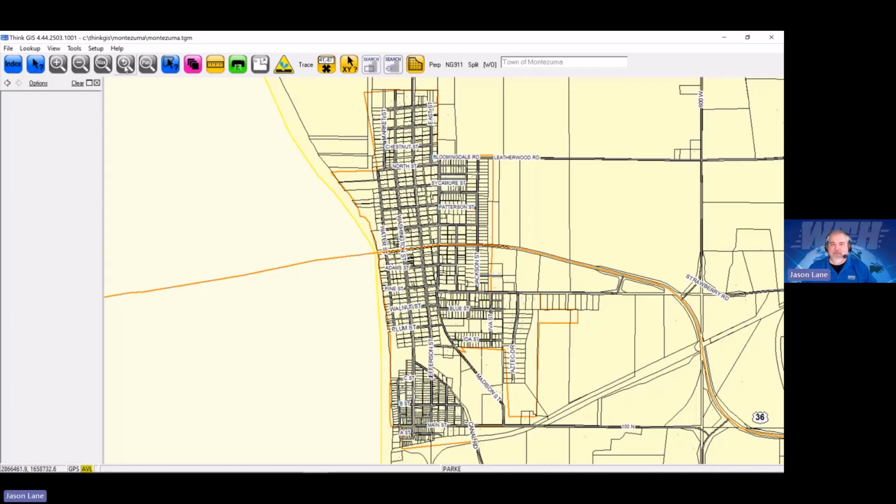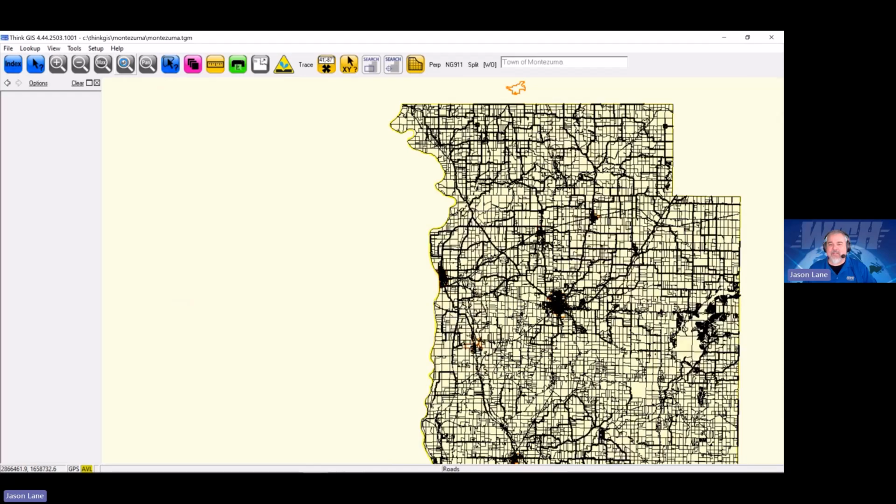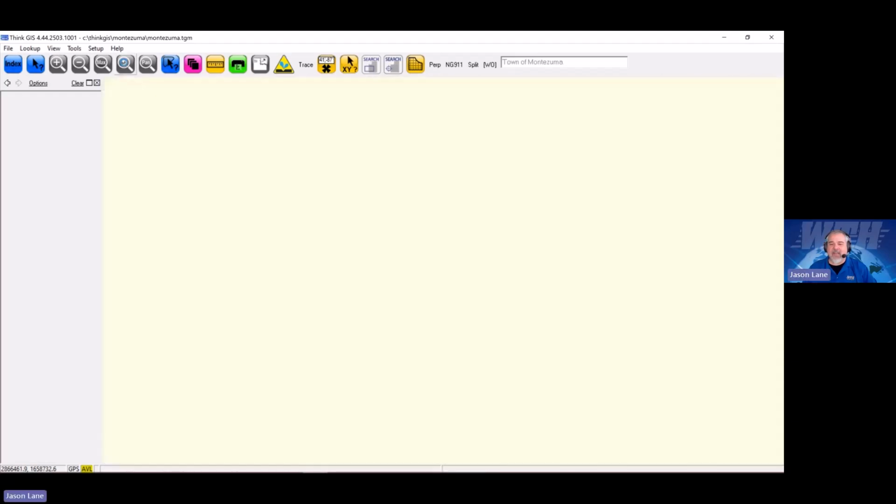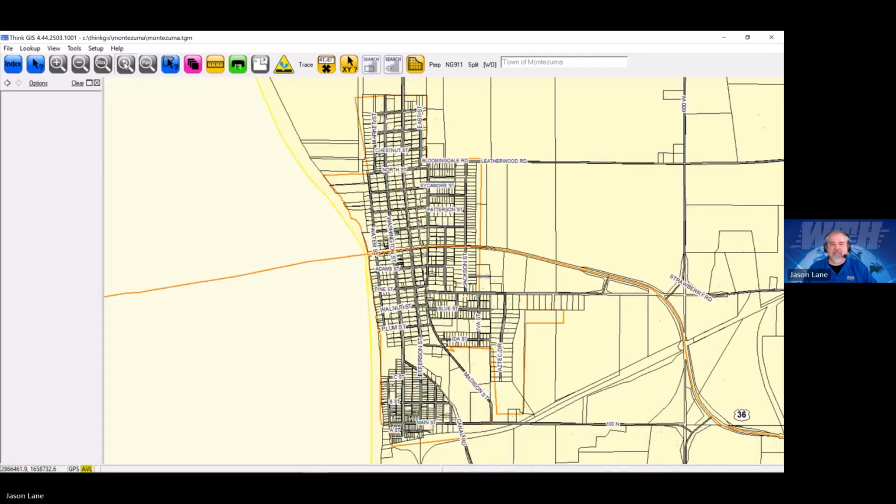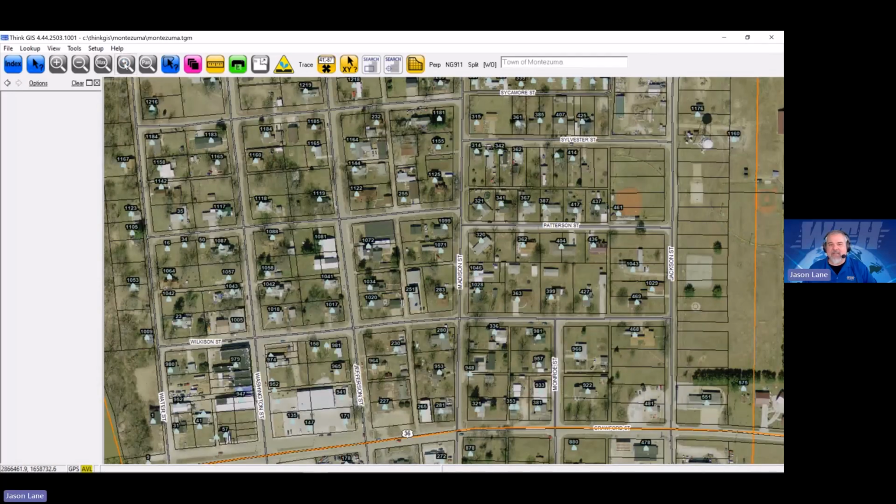So next over here, we have the magnifying glass with a bent arrow in it, and that is your previous view button. That button remembers the last 7 to 8 views that you've looked at. So if I start clicking this here, since it's what we've done so far, it's a lot of zooming in and zooming out. And like I said, after 6, 7, 8 times, it runs out and so it just doesn't do anything anymore.